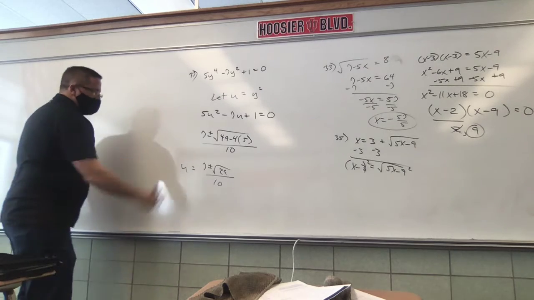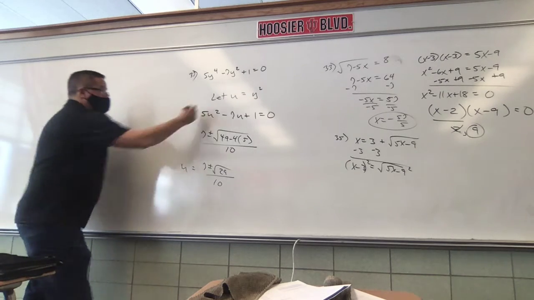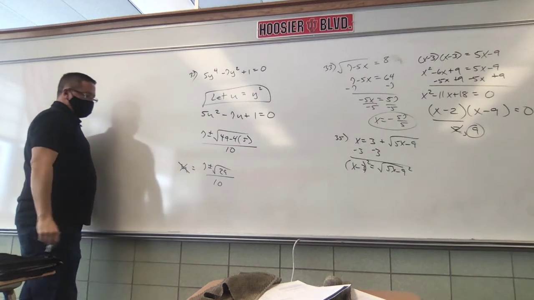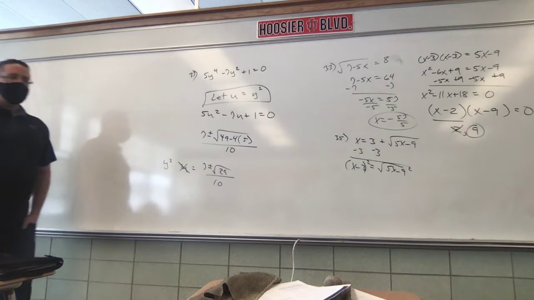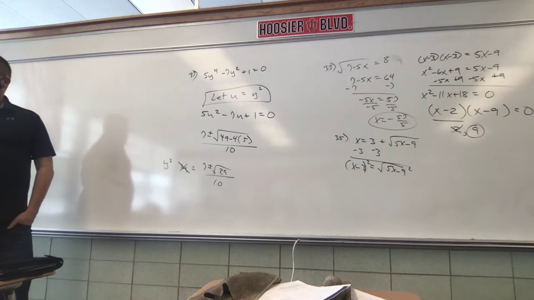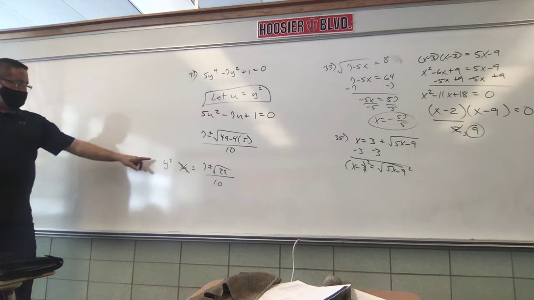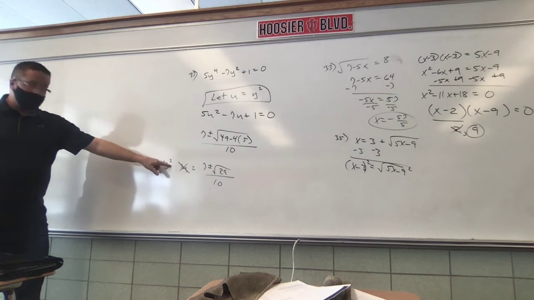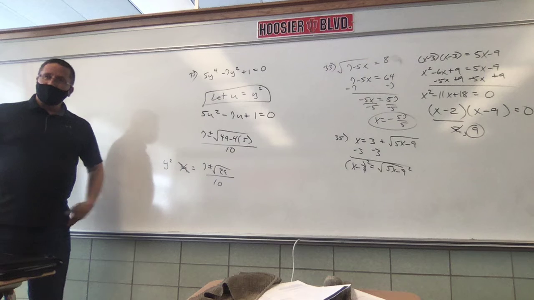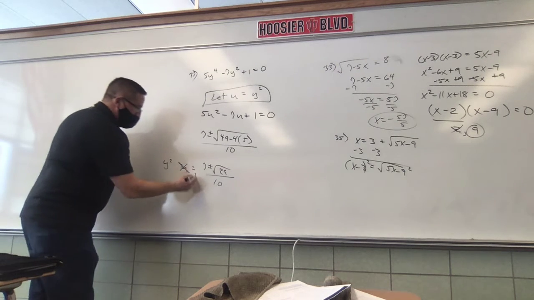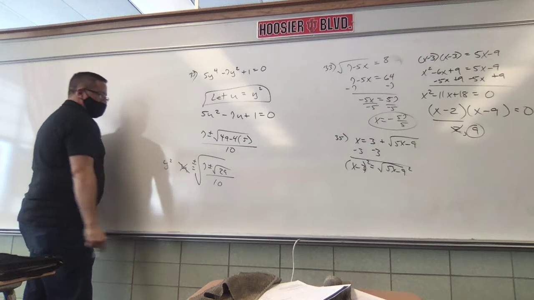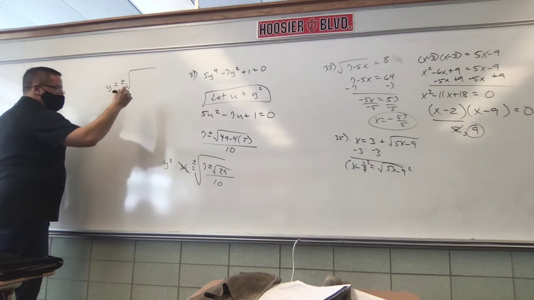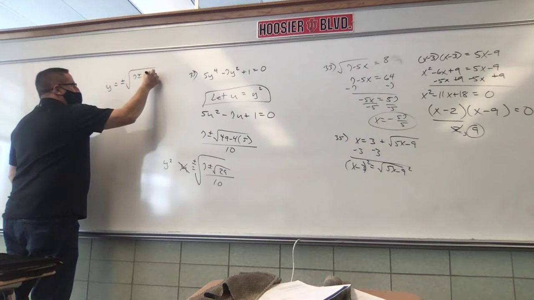Well, what is u? Y squared. How do you know that? That's what we wrote down. I said, write that down. U is y squared. So where I see a u, I can cross it out and make it y squared. I'm trying to solve this for y. How do I solve for y now? Square root it. Get rid of that square by square rooting. So what do you do over here? Square root the whole thing. And what do you put in front of it? Plus or minus. So I want you to write this down: y equals plus or minus radical 7 plus or minus radical 29 over 10.